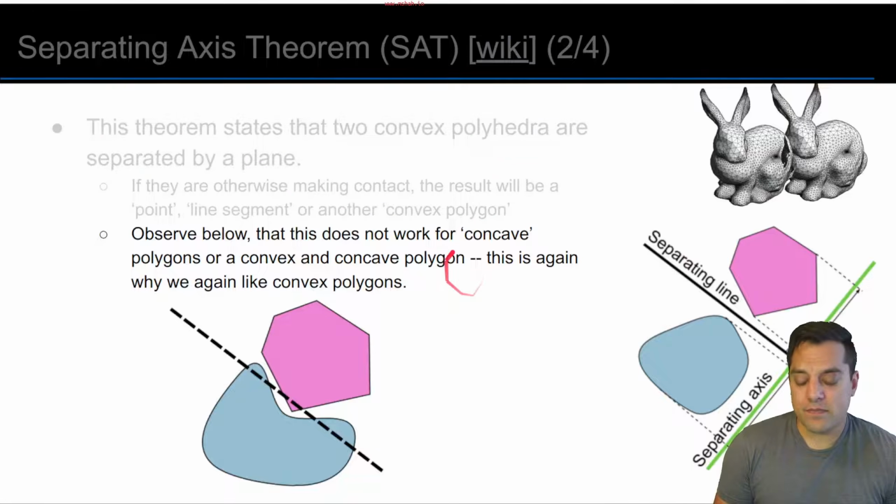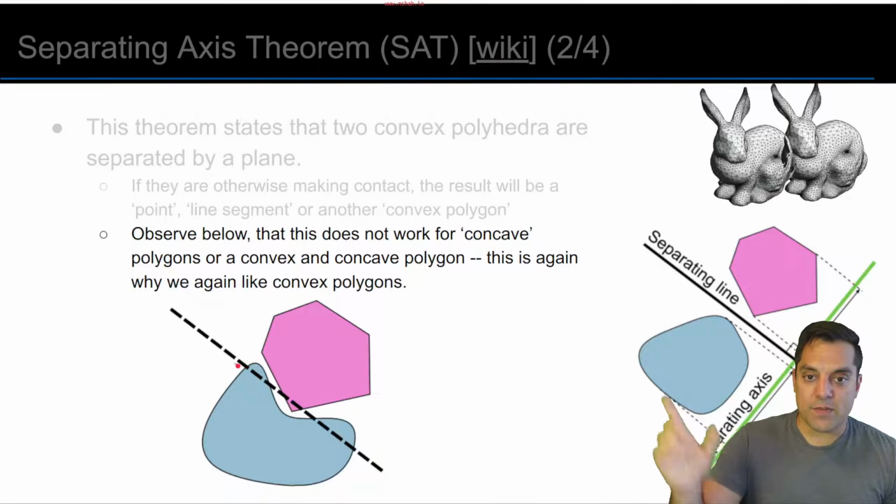Observe though how this test doesn't work very well if we have a concave polygon and a convex polygon. When we do this projection of the actual triangle onto the line here, we could have something like this that falsely produces a collision, because when we project this point over here, which I'm highlighting on the left, down with this point, it fills in this gap, but there's no true intersection.